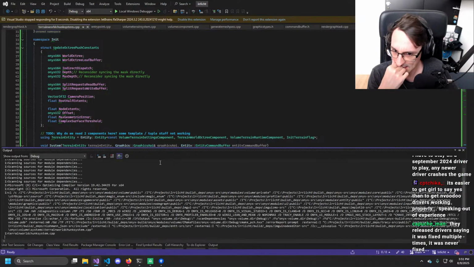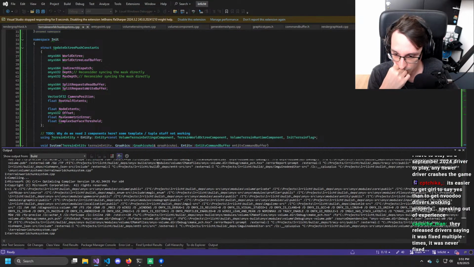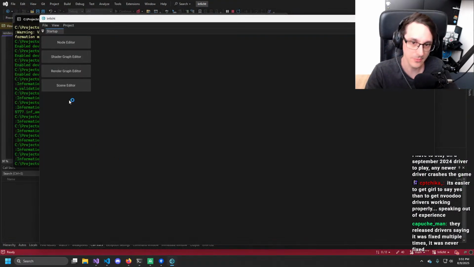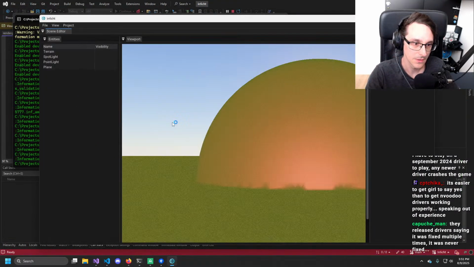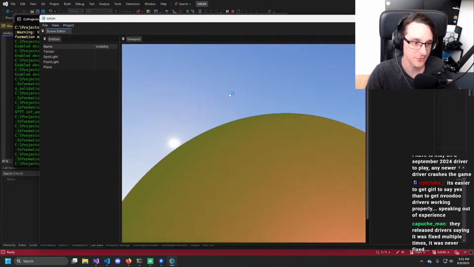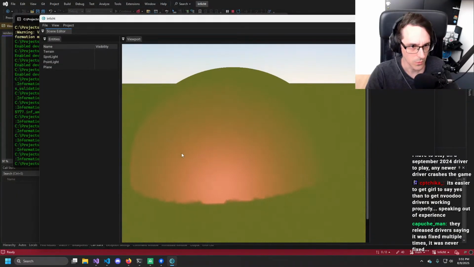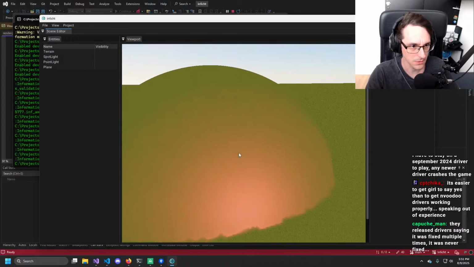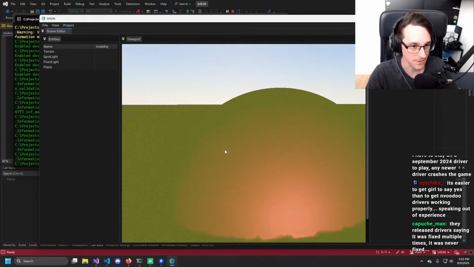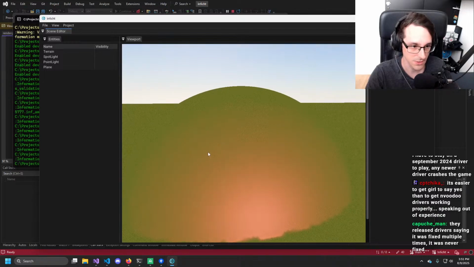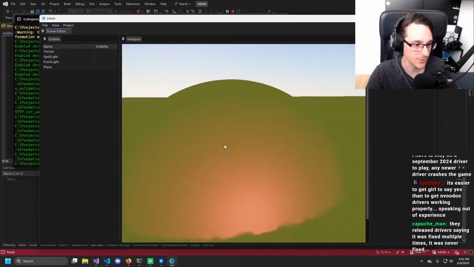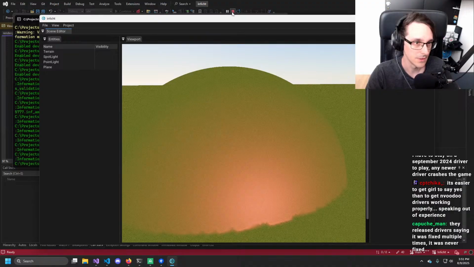Alright, so with that out of the way, I should have built maybe before, but it's fine, it works. With that out of the way, let's try to bring back the editing first. And then once we have the edit, we can take a look again at the octree, because we need to update the octree every time.